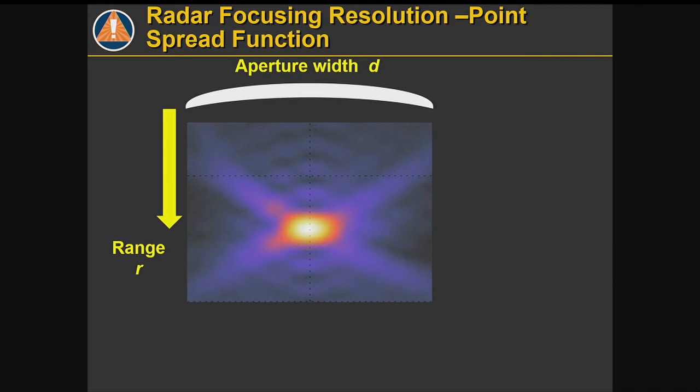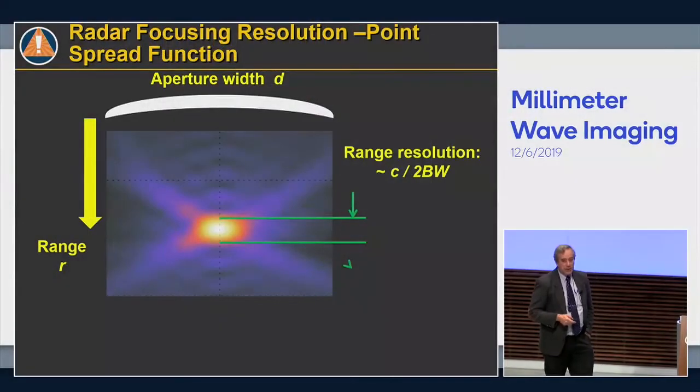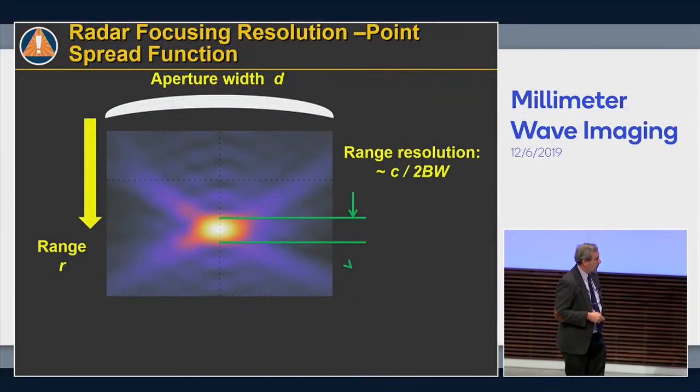The resolution is based on both the cross-range resolution, how narrow a spot is left to right, and the range resolution, that's distance from the aperture, the antenna that's sending signals out. The range resolution here is calculated by the speed of light divided by twice the bandwidth of the signal. So if you have a wideband signal, you can get a narrow pulse. Makes sense. It's a Fourier transform relationship. Basically, the many frequencies produce a sharp impulse in time. That impulse in time, moving at the speed of light, produces a spot at a certain distance.